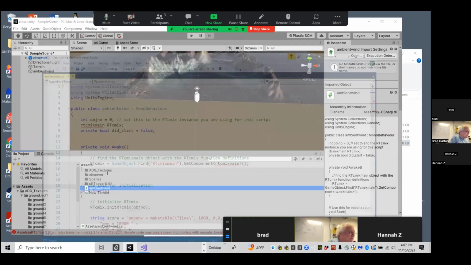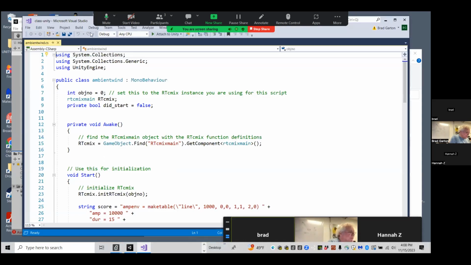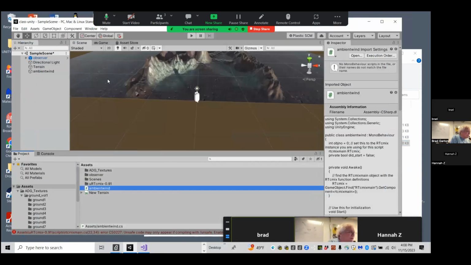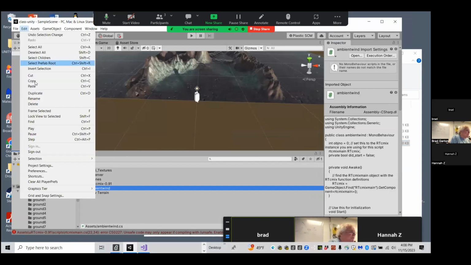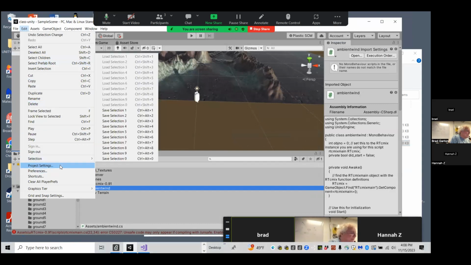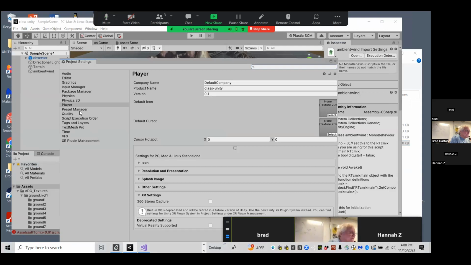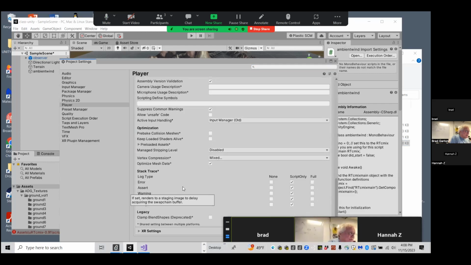And this is the one where it says that I'm going to do nasty things to you because I want to have unsafe code. See, unsafe code. We're going to make it unsafe. We're going to go to player, project settings, go to the player, go down to other settings, scroll way down here, unsafe code, allow it, yes.